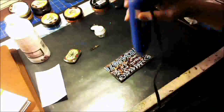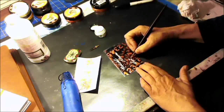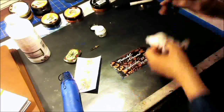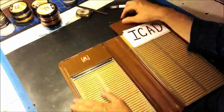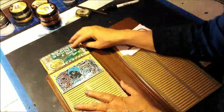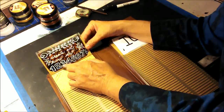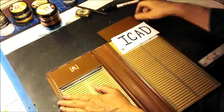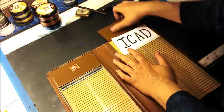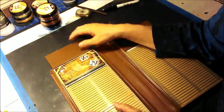Just something to experiment with, to keep me creative, creating every day. On the back, all I'm going to do is write my name and sign it. The whole object of this was to play with the Inka Gold through those stencils and with my new manuscript pen, and I feel like I accomplished both of those. My camera cut off on me, but I'm putting it in my index card any day - I did day four. I have four done out of 144; I have 140 index cards to go. Any day now!